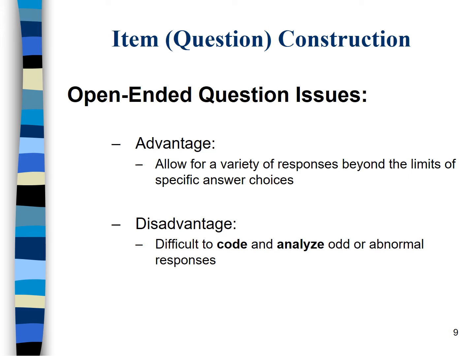And you'll get stuff like a little bit, rarely. Well, I can't code that into a number. I thought I was being clear when I said how many days each week, but obviously when you give it to a research subject and they have the freedom to reply in an open-ended manner, some people are going to say, oh, rarely. Well, somebody who is an exercise freak and loves to exercise, rarely to them may be 3 days a week, right? Whereas somebody who hates exercise, rarely means basically, I walk to get my mail each day and I call that exercise, right? So those become really difficult to code or analyze.